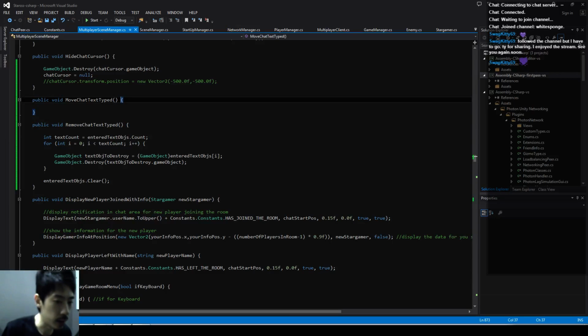Okay, and in this new method, so this new method will be called when the text entered has overshot the length or width of the chat area.